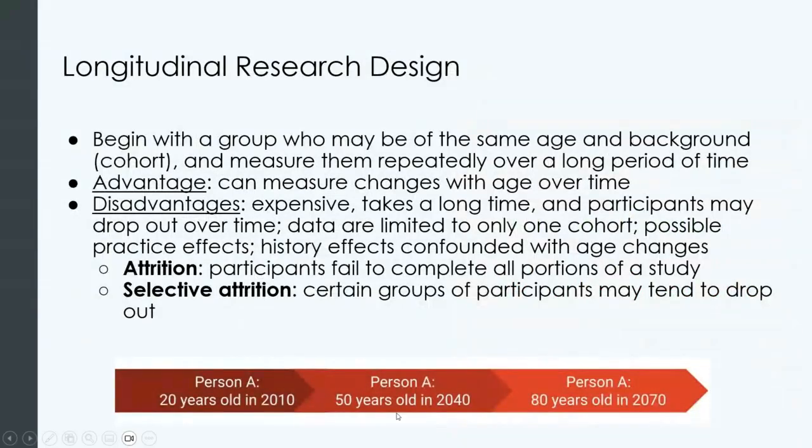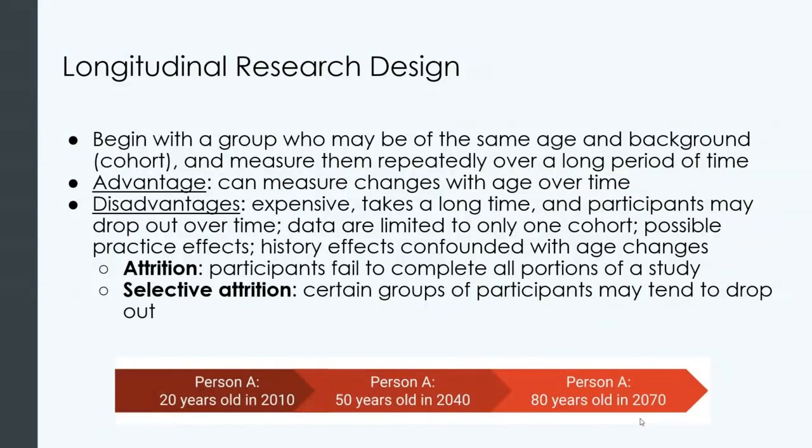Longitudinal is when you take a research group and you study them possibly at age 20, and then you come back and measure them repeatedly over the long term. So you come back maybe when they're 50 and do another data collection, whatever it was that you were collecting. And then maybe you wait and see how many of them make it to 80, and then you test them again. So obviously the advantage of a longitudinal design is that it can show us: did the differences in these 20-year-olds last over time?